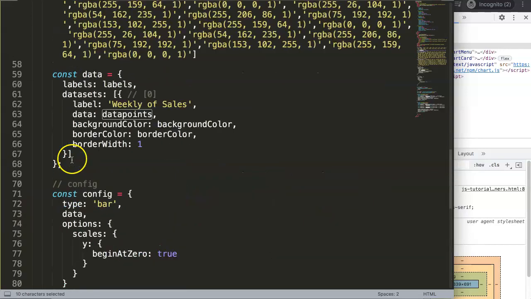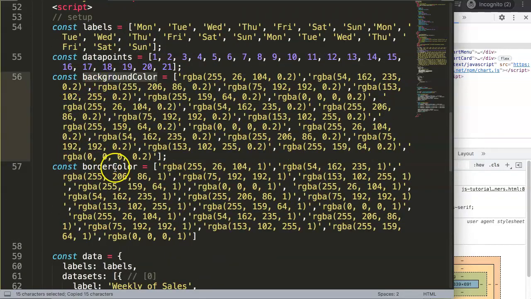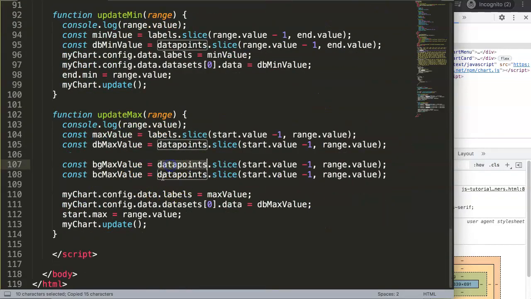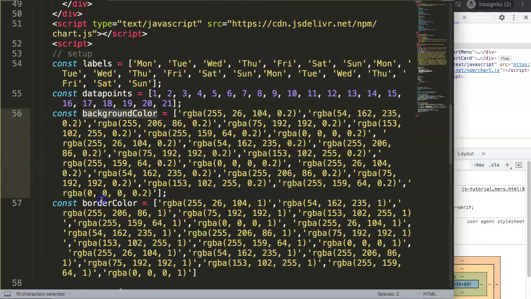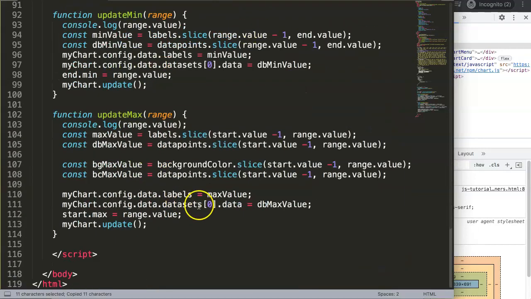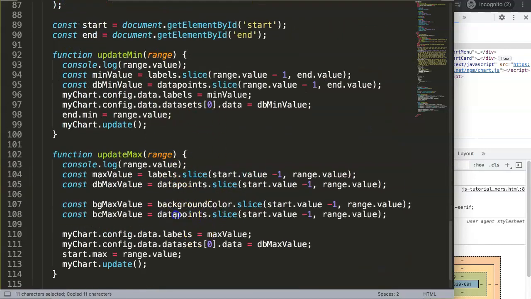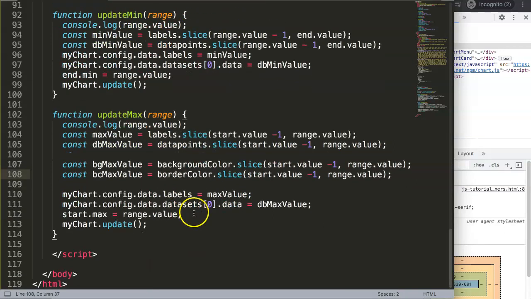Now the data point is not the case because we have here background color, border color. We say this here. Let's see. The data points, yes, that's the border color. Then we grab here the border color. We put it in here. There we are.